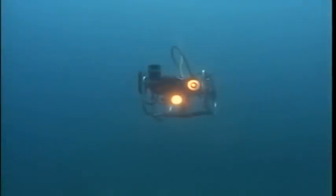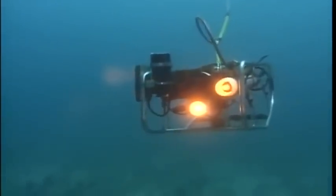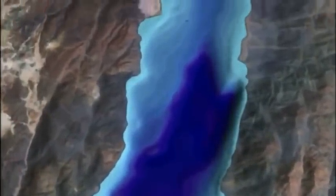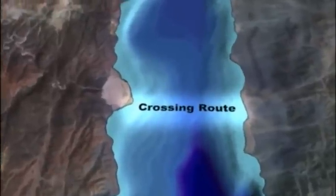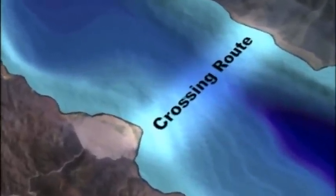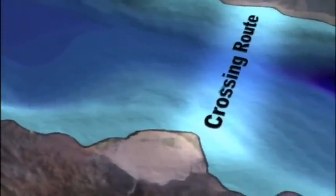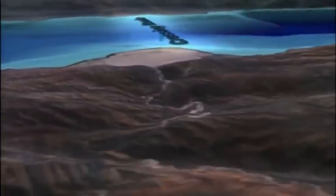While surveying the subsurface topography of the Nuweiba crossing site, evidence was uncovered that could help explain how Israel walked from one coast to the other. At its steepest points, the Gulf of Aqaba plunges more than 5,500 feet. Yet the ocean floor off the coast of Nuweiba Beach rises up several thousand feet from this trench, creating a wide, flattened ridge that the Israelites could have crossed once the Red Sea was divided.